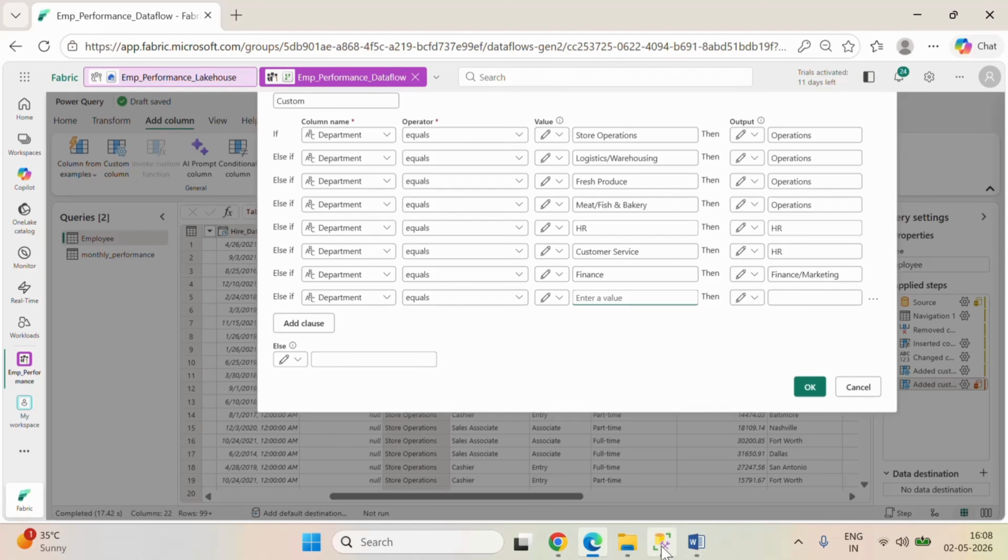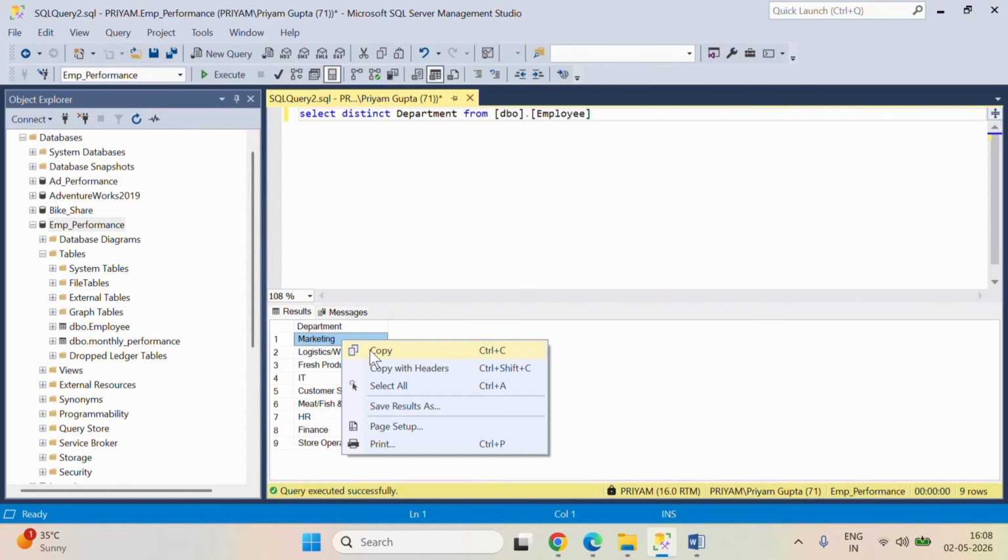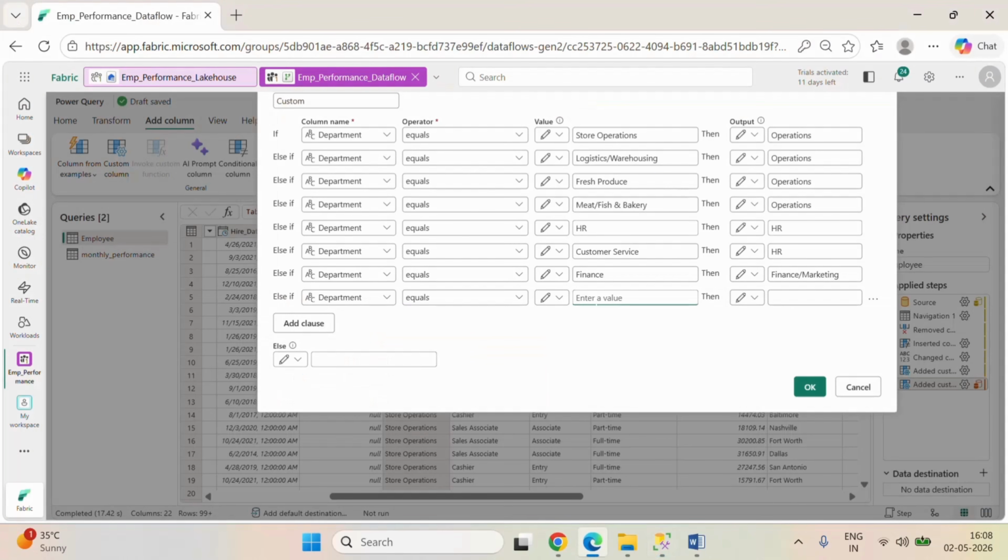If it is marketing, then also we are going to call it finance and marketing. Okay, and else we are going to take the department.